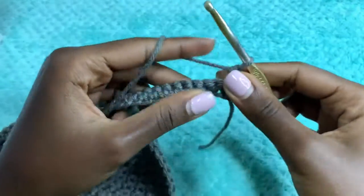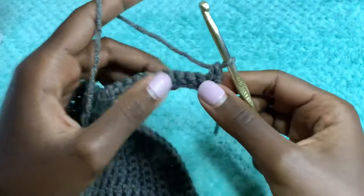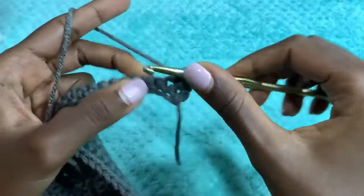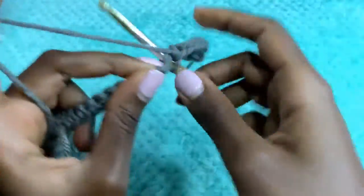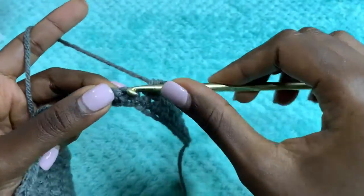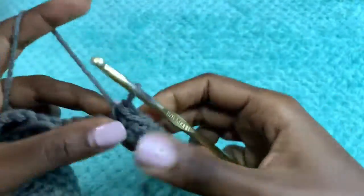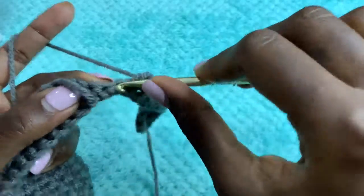And this is the row that we are going to keep repeating until we get the body to be thick enough. So you chain 1 and turn, and then place 1 single crochet in the very first stitch and all the way across, because now we have single crochets at the base of the bra cups. So you will just go into each and every one of them with 1 single crochet. So I'm going to go ahead and do some more rows, and then I'll show you how my work will look at the end, and then I'll be showing you the edging of the bralette.